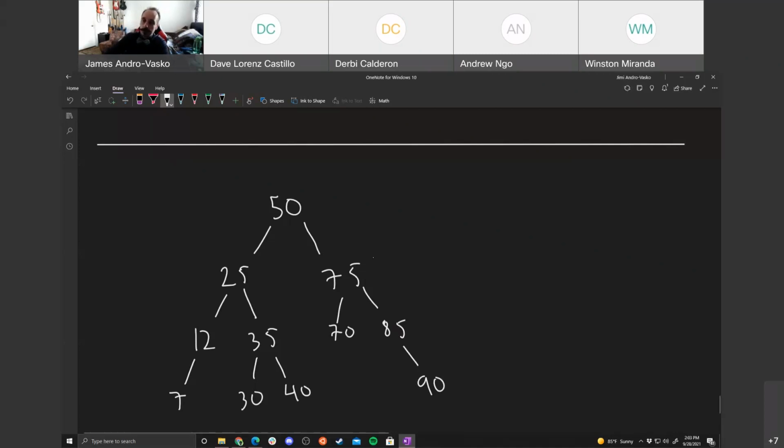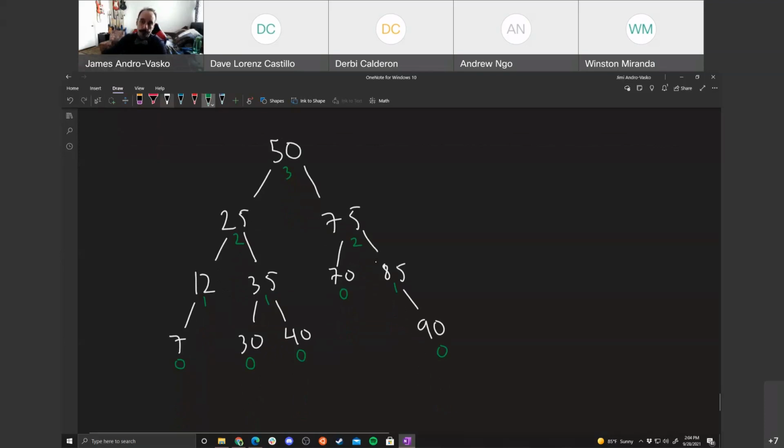And of course, we'll have the heights computed. Of course, you would have updated these along the way, but I'll just shortcut this a little bit. It's supposed to be 2. Okay, so here's our AVL tree. So let's go over deletion again.